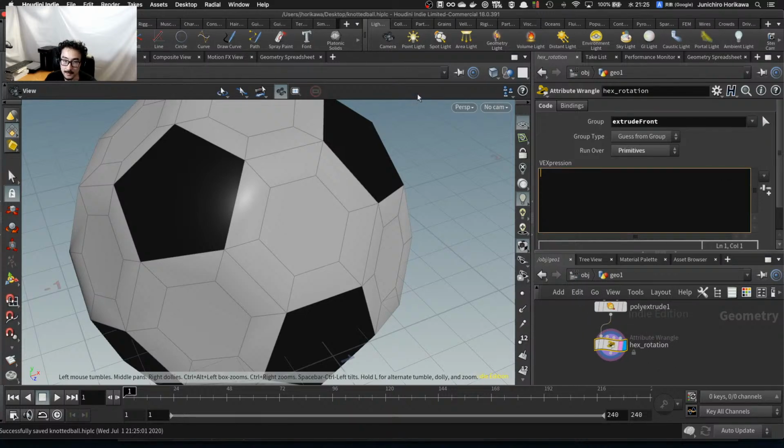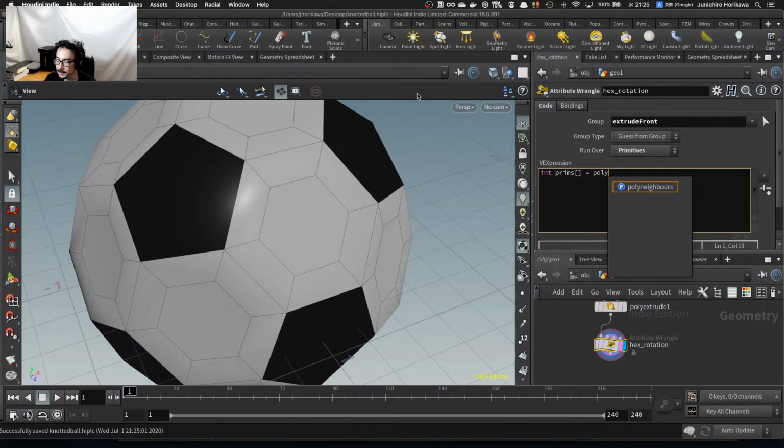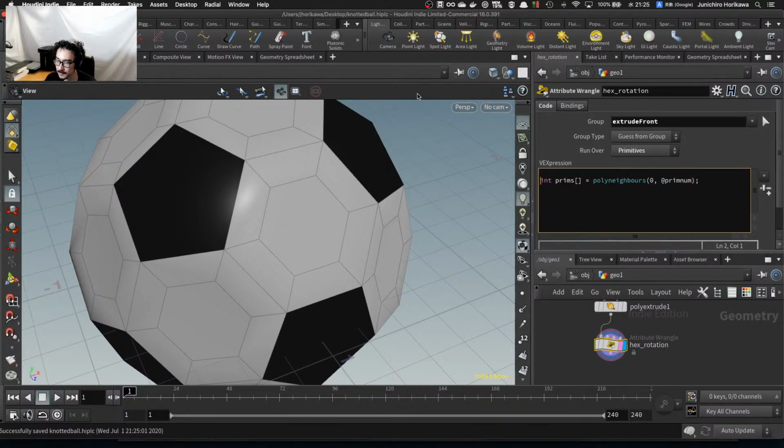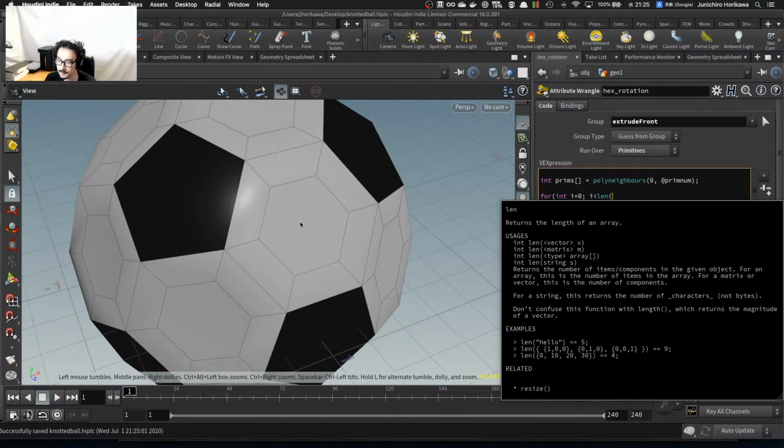Then the first thing I would like to do is to find out the neighbor primitives, and I can find that out by using a function called polyneighbors, at selected primitive numbers. I'm gonna look through all the primitives that I have found, which are the neighbors of this center hexagon.